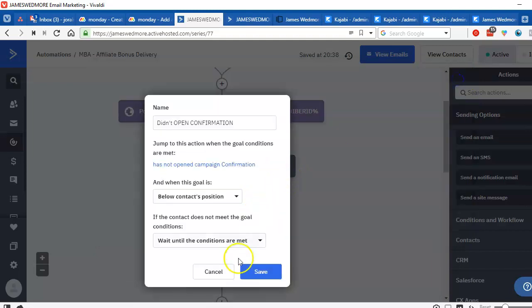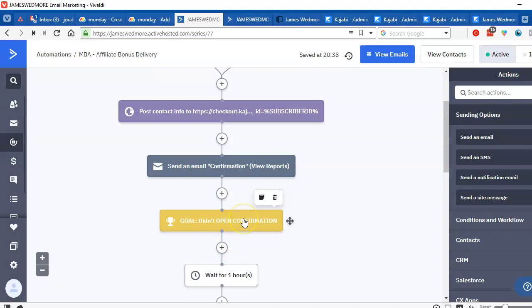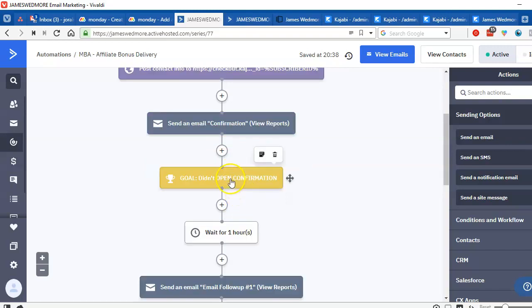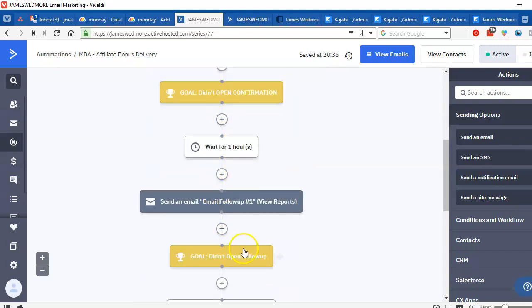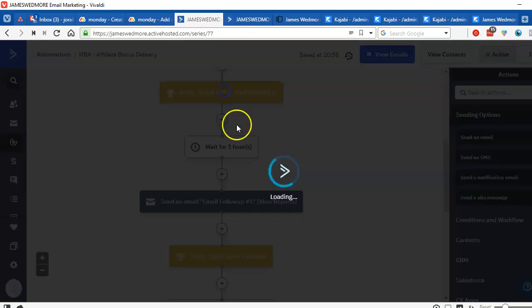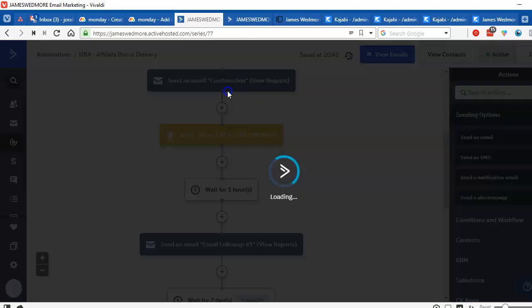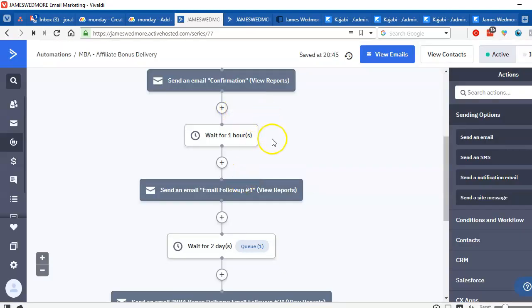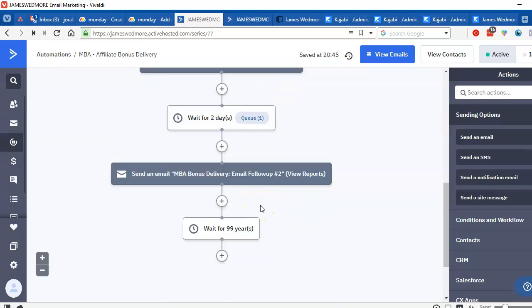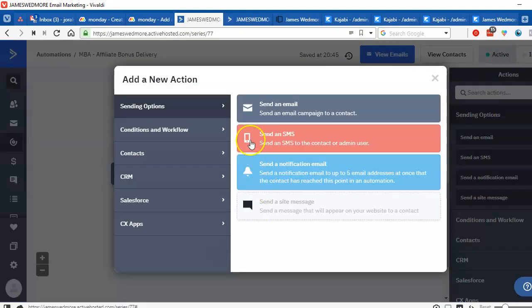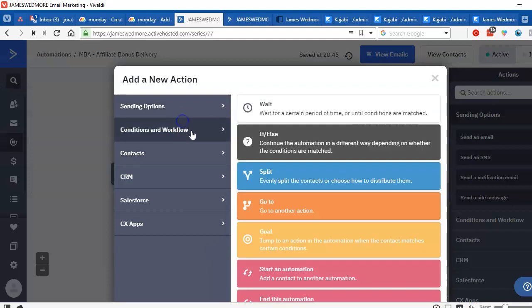No. So kasi dapat yung condition natin is we have to make sure that we are to wait. Oh yeah, baliktad pala tong ating goal. So dito po tayo nagkamali. So "didn't open" goal. So maling-mali ito. So we just have to make sure that, ito po yung gagawin natin. So we have to create one goal here. So instead, maling-mali yung goal natin.